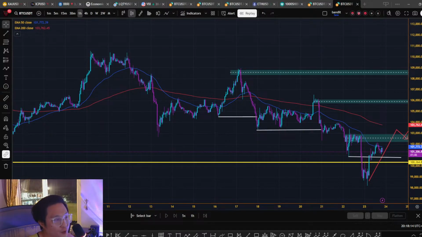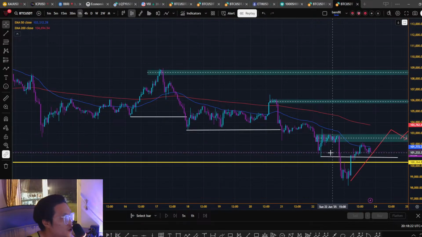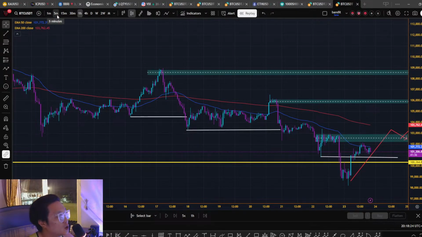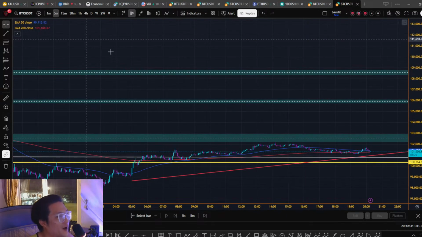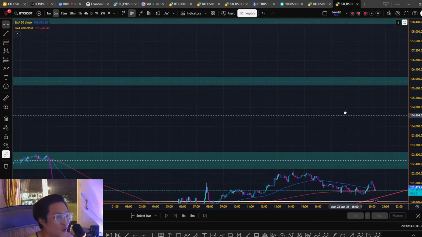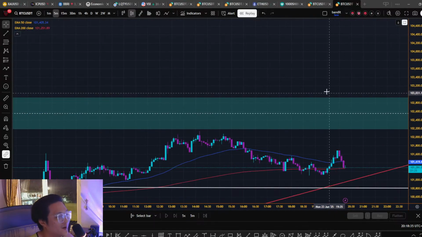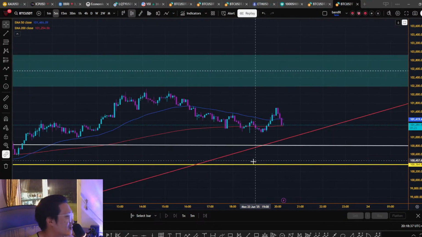Crypto is volatile, guys, and the moves made in crypto are different; stock and forex are so different. That's why, if you're new, don't use small time frames like 5 minutes or 1 minute. If you're new, nah. It's not gold. It's not the S&P 500. This is Bitcoin, guys. This is crypto.